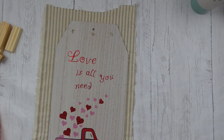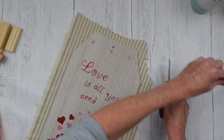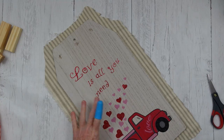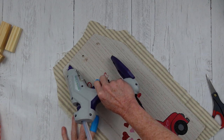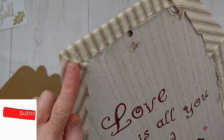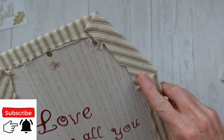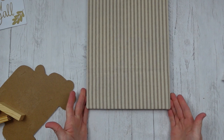I'm going to lay it down on top of my fabric, trim it off where I have at least an inch, maybe a little over an inch on the edges so that I can hot glue it. So I'm going to put glue down and I'm going to tuck it over. And this is how this is going to look. All the way around, glued down nicely, trim off what you don't need. And it kind of looks like an ironing board, doesn't it?